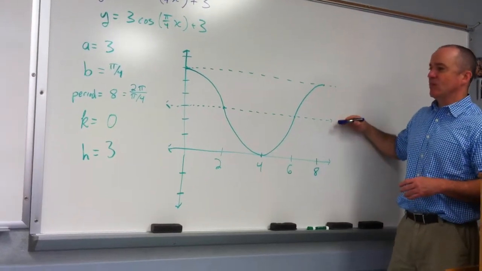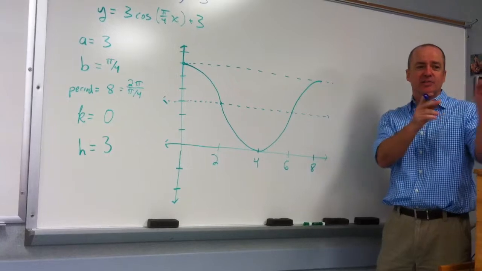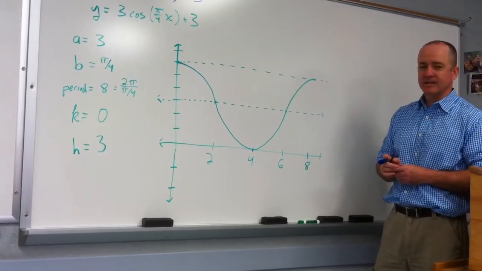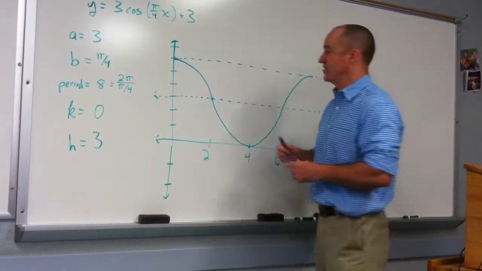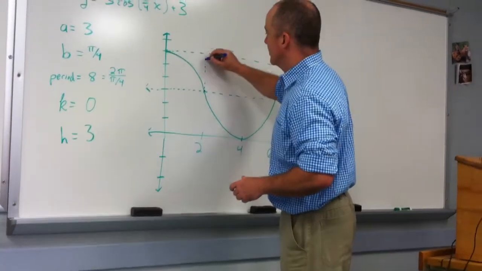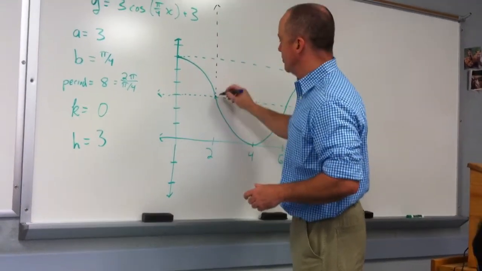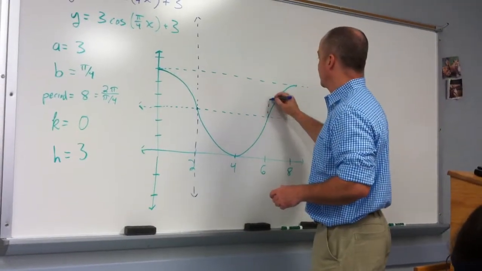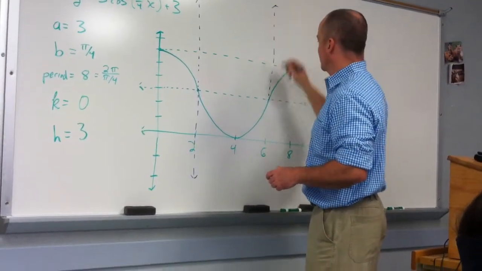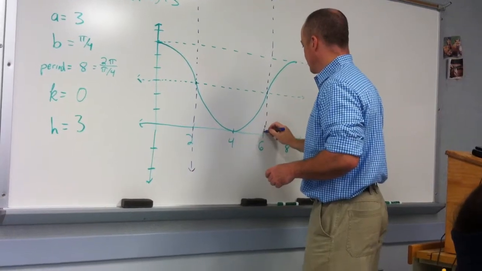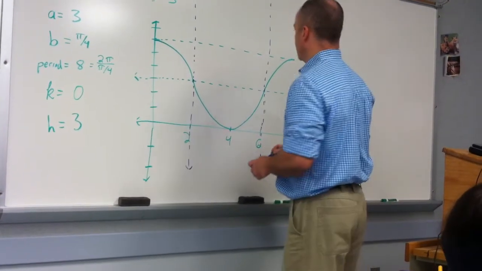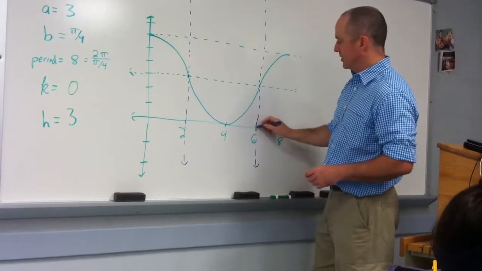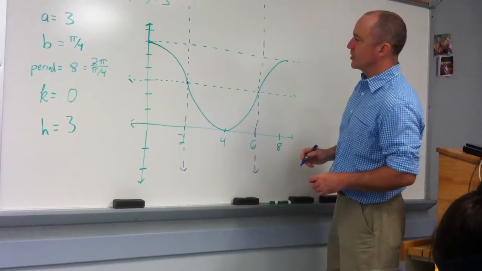Yeah, if you treat the y equals 3 as your new x-axis, Daryl and Michelle, where would I put the vertical asymptotes? 2 and 6. Because if you think of h as your new x-axis, then what you already know can help you out over here. Otherwise, you have to sort of relearn it. Okay, so those are my vertical asymptotes.